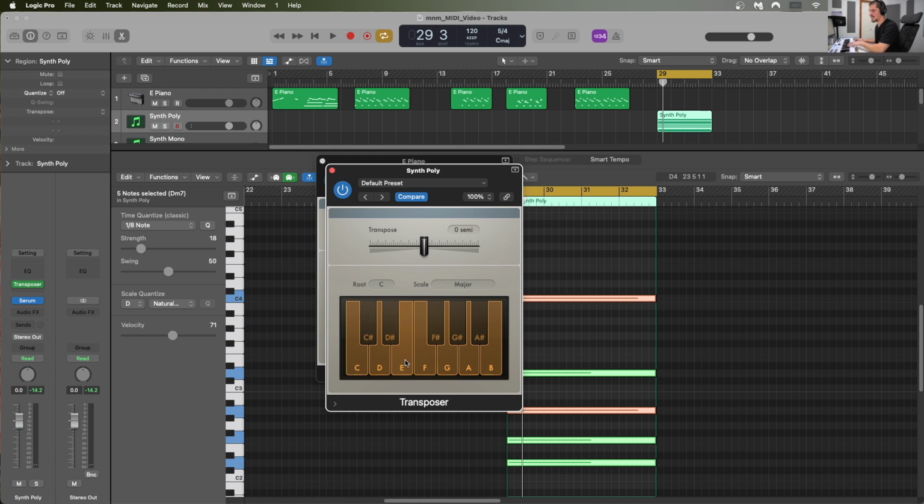So I can hit the black keys in the case of C major, and I will still get notes from the C major scale. And we can also transpose up if we'd like to. Always hitting that same note right here. So I'm hitting the A sharp or the B flat, and I'm actually getting an A. That's the A. That's the A sharp. And I'm still getting that same note.